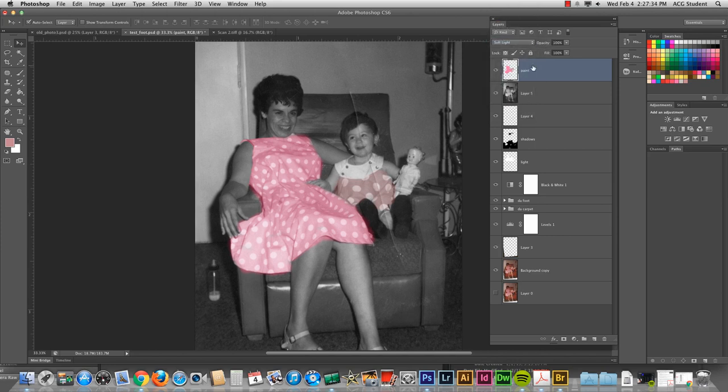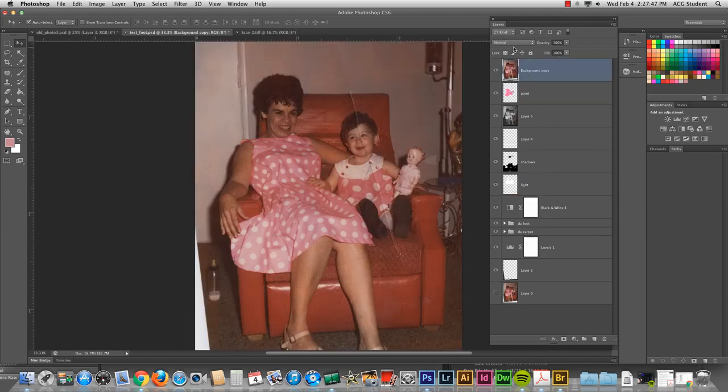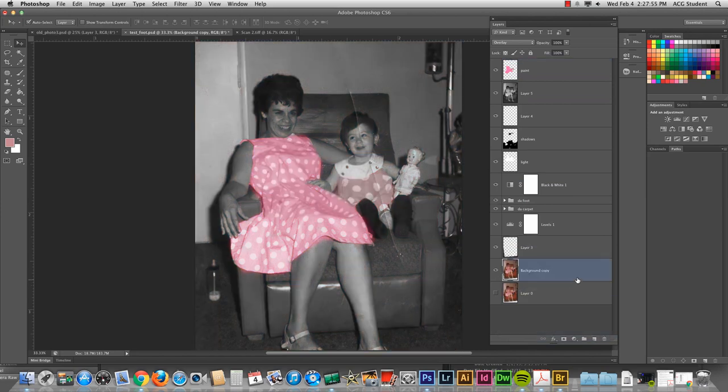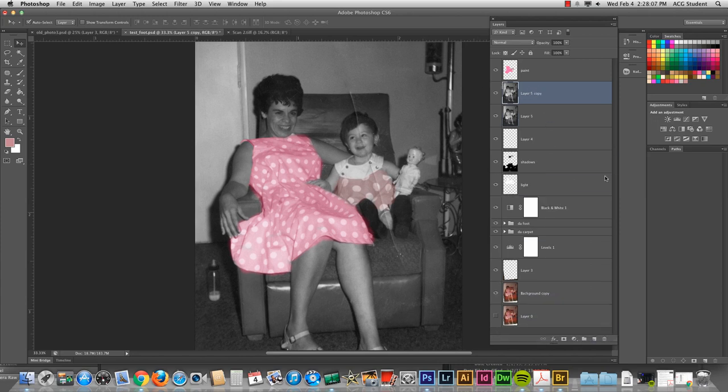Can we put a copy of the picture on top and then just make that multiply? Do we have to paint on top of the picture, or can we paint underneath it? I meant the black and white one that we made, the layer 5. If we copy that one, put it on top, do multiply and lower the opacity, you'll get a different effect. Because that's really harsh, I wonder if you can make it softer.